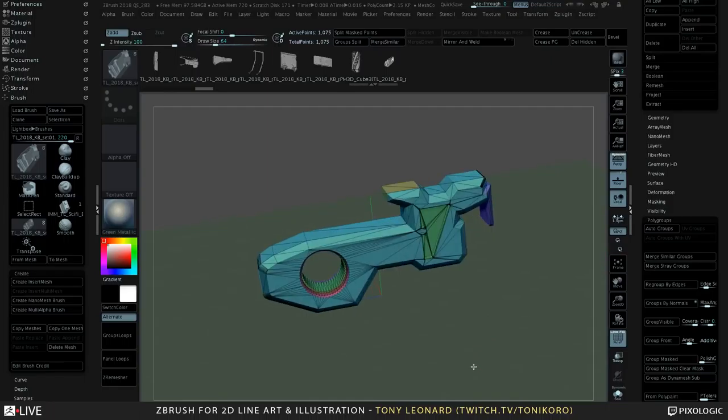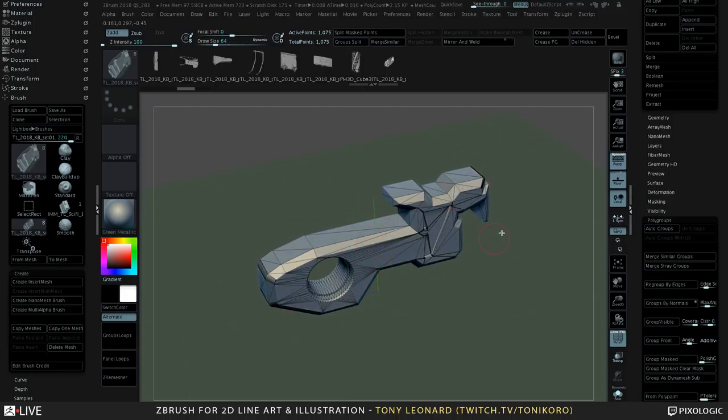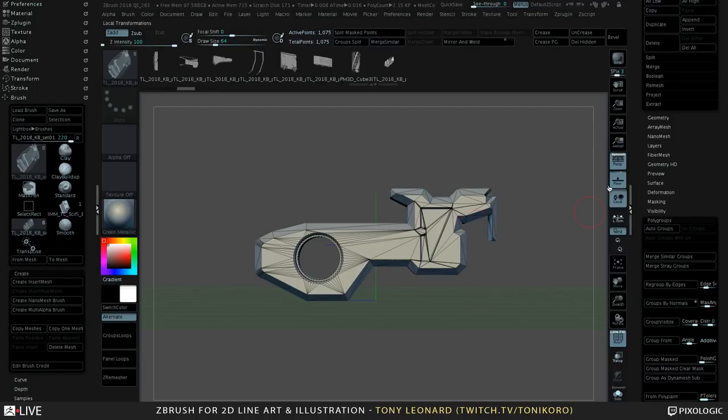But for now, I don't think that I need to go that far, but what I want to do first is, I'm not going to worry about the topology or even flipping to Dynamesh. What I did want to do is just build some shapes on top of this and then cut them out further. So using some of the booleans that you see used in something like Fusion, I can take it a step further, now that I have a nice funky shape to play with, and I can bring it on over to ZBrush and work on it further.